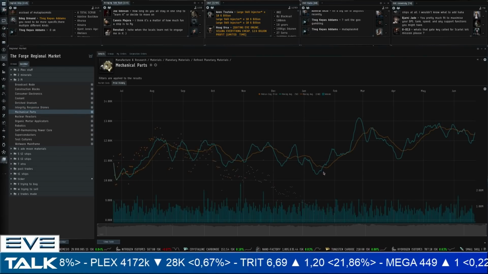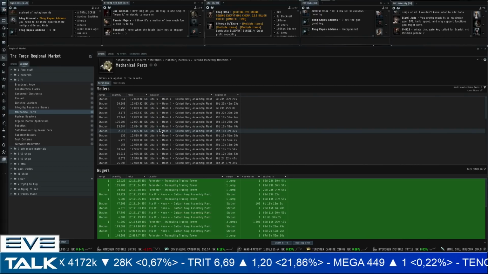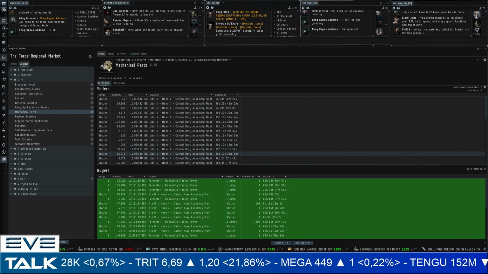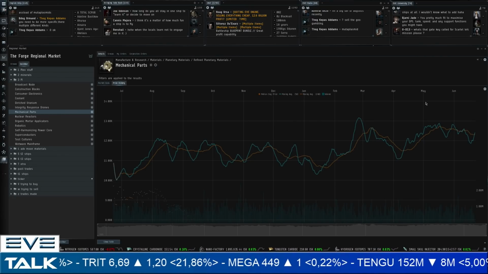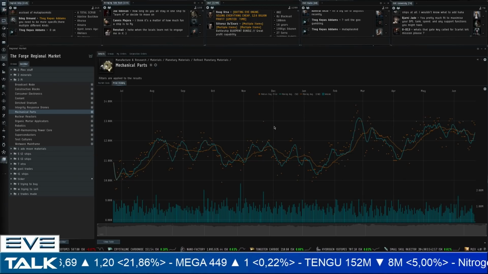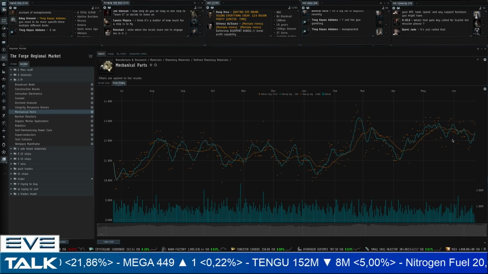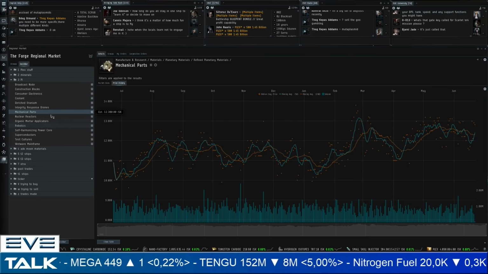After that, we have our mechanical parts that are staying quite high. That is actually really nice to see. 12,900 for the sellers, 12,100 for the buyers as well. Again, narrower margin when it comes to the fuel related PI materials, and still a pretty nice price for you to sell. These are really easy to make. Mechanical parts on barren planets can be made in pretty big volumes, so this is great to see that price maintained. Shows decent demand for the good.